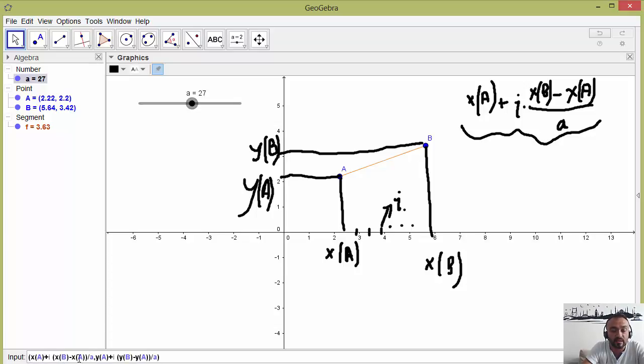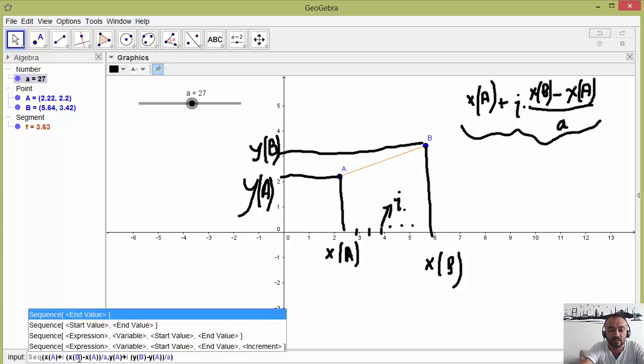This will be a general term of the sequence dividing the segment into a equal parts.